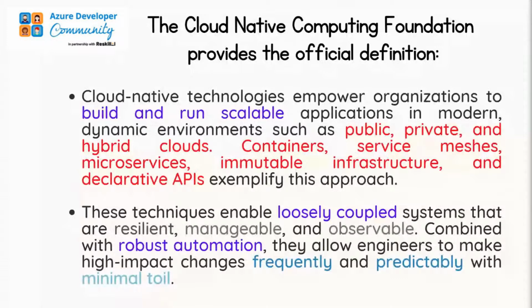Okay, yeah. As per the Cloud Native Foundation official documentation, the official definition is that cloud native technology empowers organizations to build and run scalable applications in modern dynamic environments such as the public, private, and hybrid cloud, with containers, service mesh, microservices, immutable infrastructure, and declarative APIs amplifying the approaches. In simpler words, we are using the cloud, containers, and service mesh, and via this we will be running the application on top of a cloud platform.